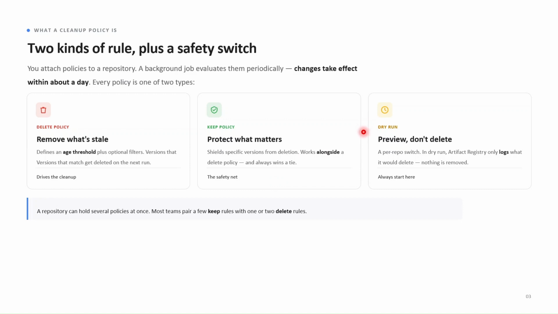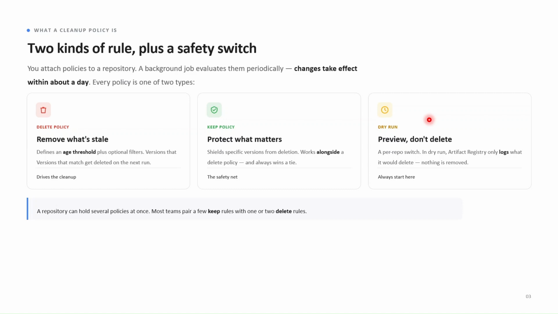And we have a dry run option also. So it is a preview option and it doesn't delete. So you can see how it will happen if you create a policy, how delete will happen. It will just create a log. It will not do anything. But it is a dry run. You can check whether the policy is working fine or according to your needs, according to the organization needs.